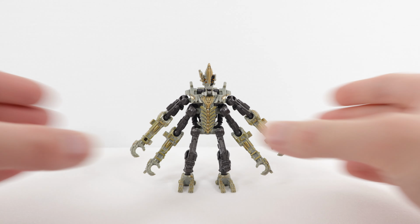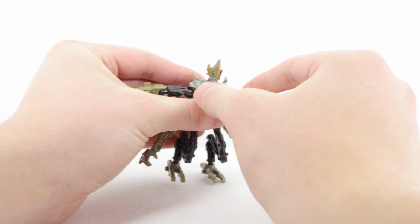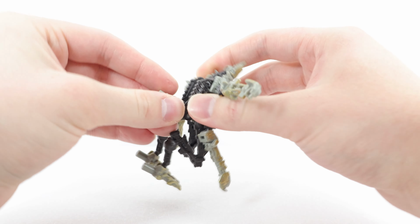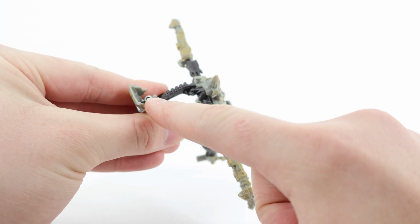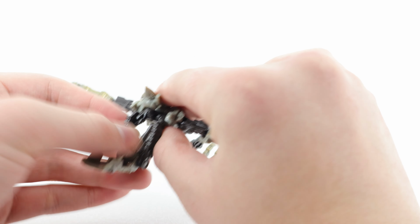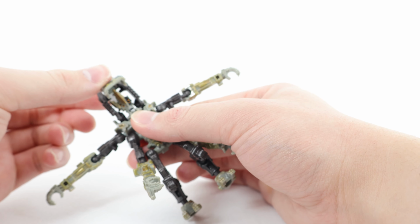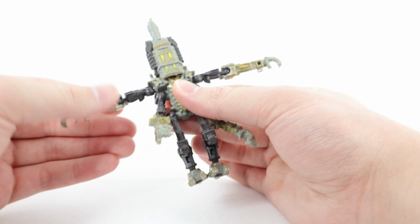So now for transformation, what you want to do is get the top arms. You're just going to fully extend these and move these out just to get some added clearance. Then you're going to flip to the back. You're going to grab the entire backpack and hinge this entire section out and up like that. And there we go. Then you can grab the entire barrel. You're just going to slide that entire barrel through this cavity like that. So you hinge this all the way through and down. Then you can grab this entire square section. You're just going to hinge this up and pretty much over the head. This panel will fold over the head sculpt, or the entire robot mode head, and that will just slide into place like that.